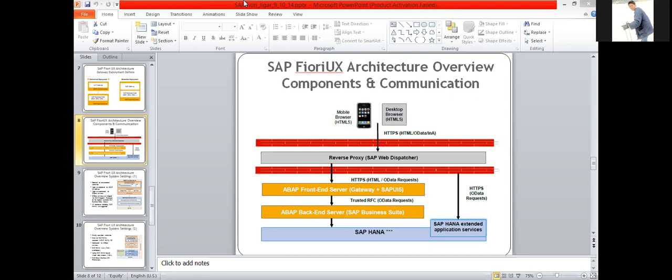This is not the architecture which you will always require in order to implement any one type of application. It can be a transactional one, or it can be an analytical or fact sheet. So if you're just planning for any one type of application, then you can remove some components. But in general, if you're planning in the long run to implement all the applications, then this is the general architecture that you will have to follow in order to go ahead and implement all the applications.